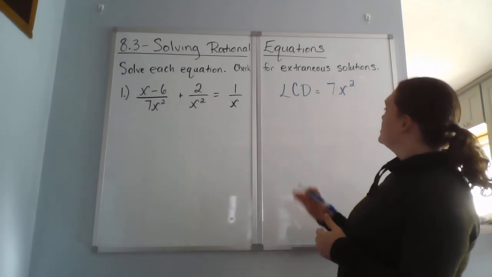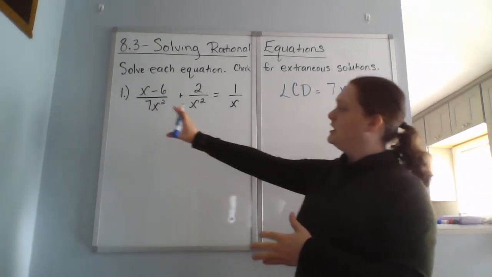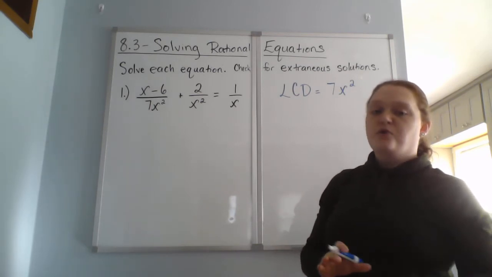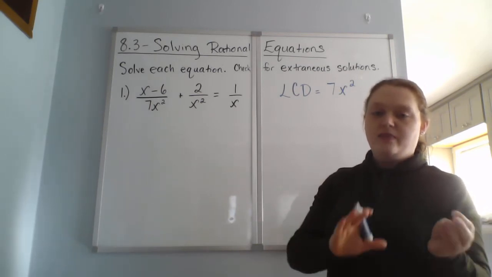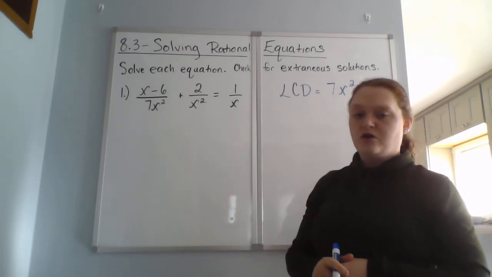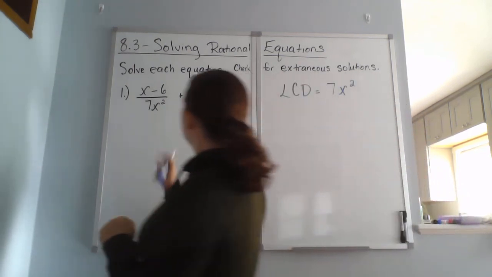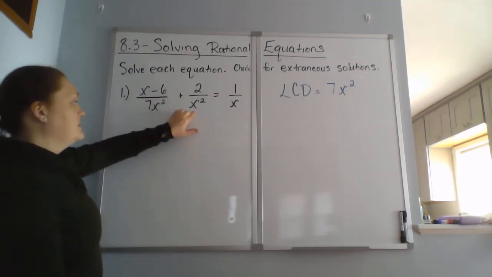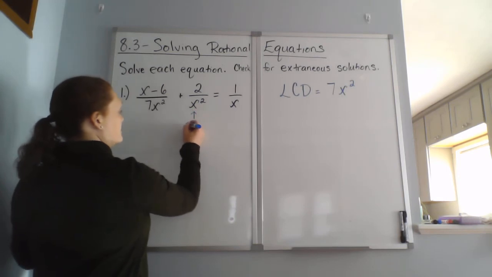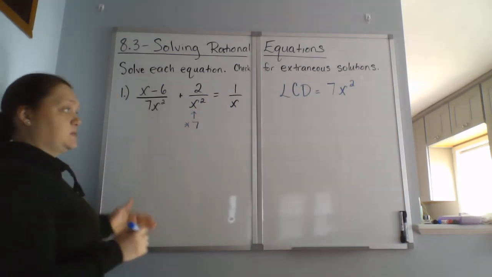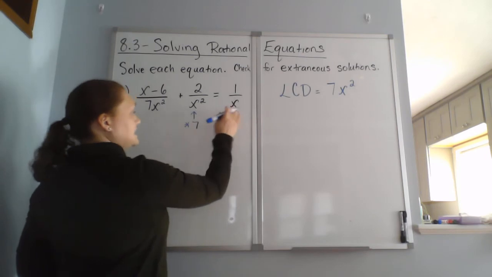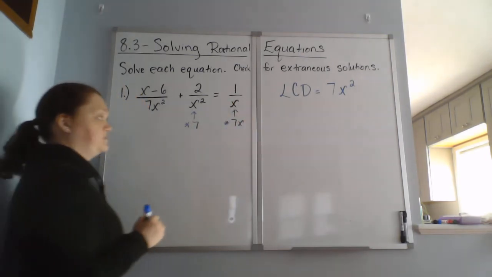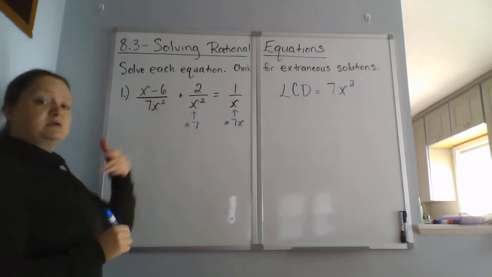Now I need to figure out how to manipulate each of these to get that common denominator. I'm going to start with what's a little bit more familiar to us, make the common denominator, and then look at the numerators after the fact. So I'm going to go with option 2 to start off. This first term already has that common denominator, 7x squared. This one needs to be multiplied by 7 to get to 7x squared. This one, to get an x to become a 7x squared, I need to multiply it by both a 7 and an x. And remember, what you do to the bottom, you must also do to the top.